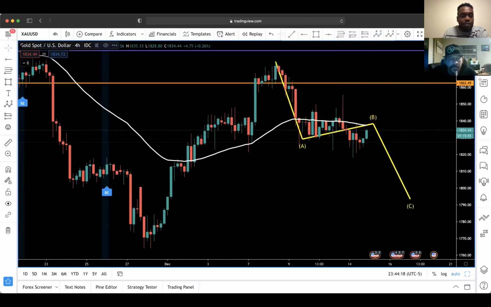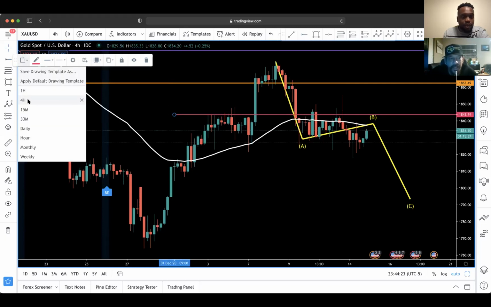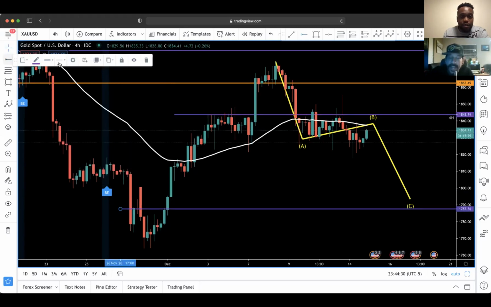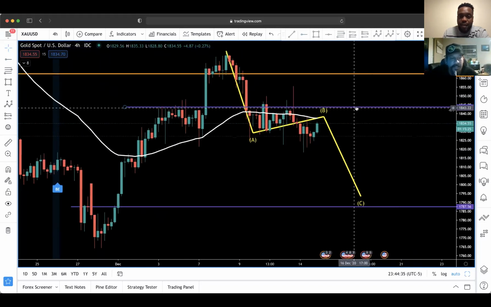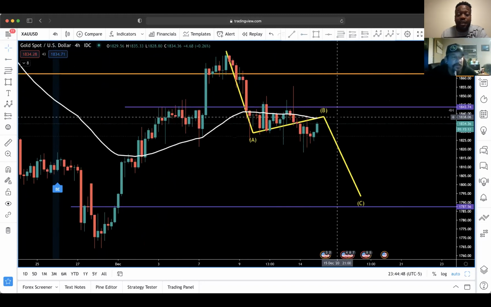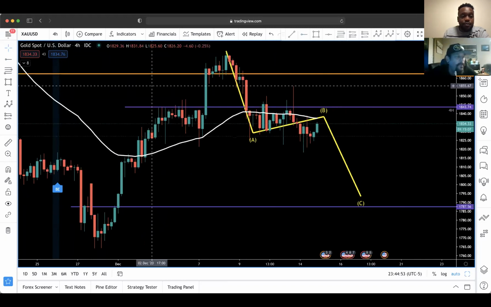So on the 4 hour, what I'm going to mark up now is just some structure areas where I think price could potentially reach. And of course, I'm going to use this orange line. So this top purple line is where I think price will find or make a lower high than over here, right? Or it might make the same identical high as right here, which would be a corrective double top M. And then hit this C leg down.